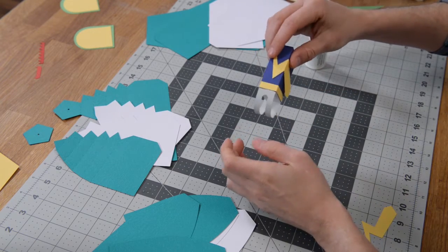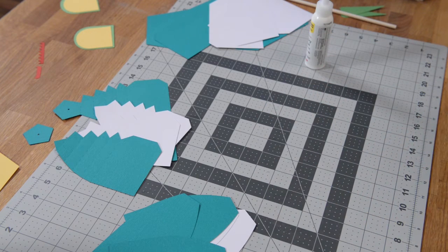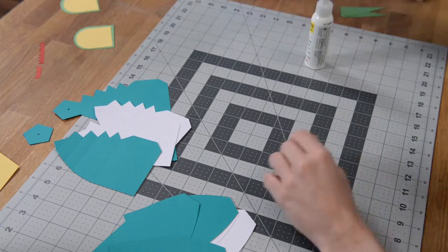You're going to glue it to the bottom on the side that contains that little trim piece. Go ahead and put glue right there, do your best to get it out to that edge and just glue that down and let it hold. You're going to do that twice because the robot has two arms. Yours is going to have the little lightning bolt piece there as well — that's what your arm is going to look like. So you have two of those. We're going to put those to the side and we can go ahead and begin working on the base of our robot.